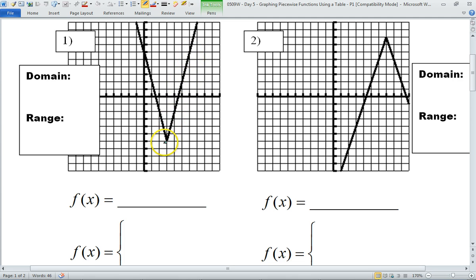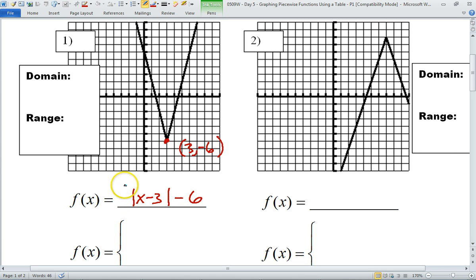Well, you know what? Let's start with the vertex. The vertex of problem number 1 is right here. Can you tell me, what is this vertex anyway? 3, -6. Okay? That should tell me a lot about this function. What's going to be on the inside of this absolute value symbol? X minus 3. It's always the opposite of the x. What's going to be on the outside? Right, just -6. The y value of the vertex just stays exactly the same.